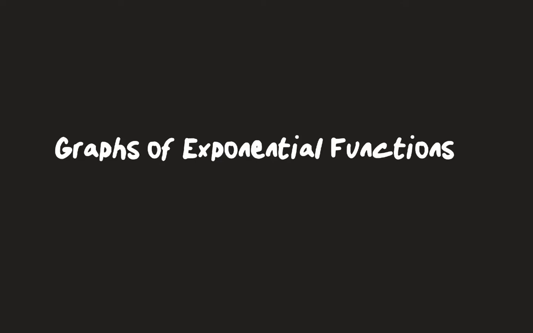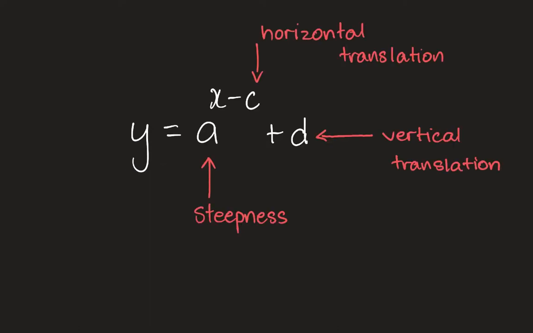Hi girls, this is a video about graphs of exponential functions. So here we're looking at a general equation, y equals a to the power of x minus c plus d, and looking at what happens to the a, the c and the d when we change those numbers around.